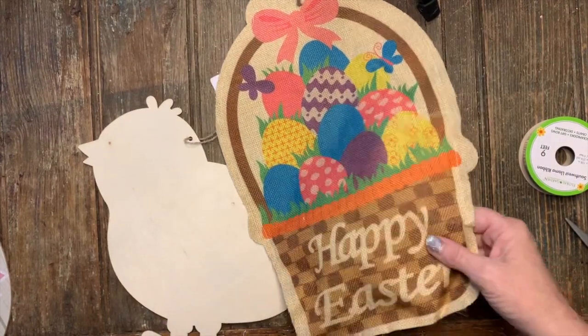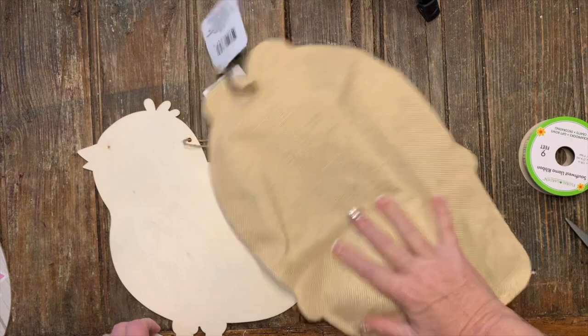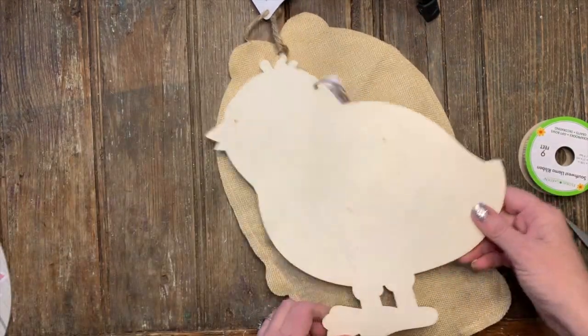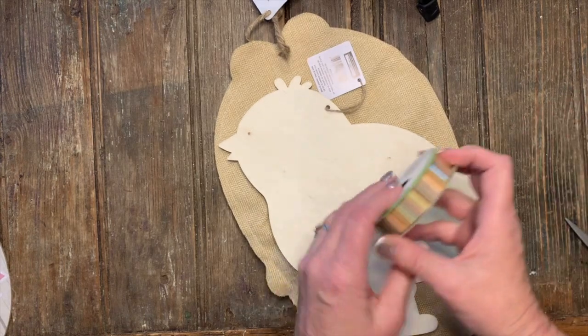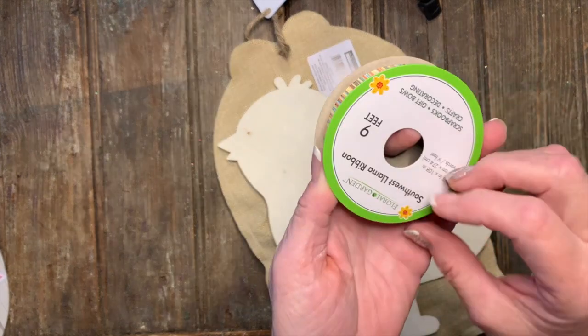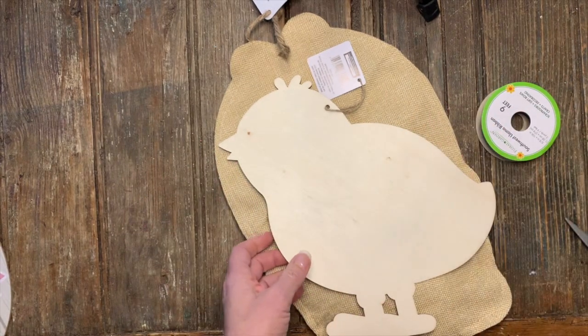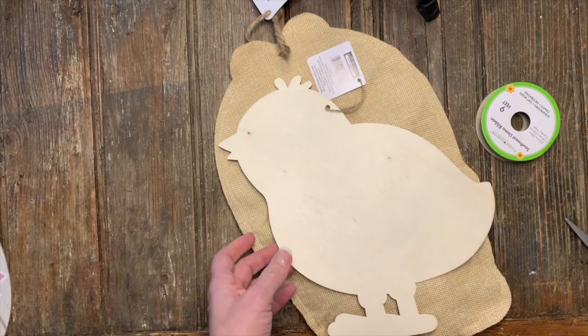Thing from Dollar Tree, and I'm gonna open it up and use the backside and this wood chick and this really cool ribbon that I just got the other day at Dollar Tree. I'm just gonna quickly make a sort of a country chick.